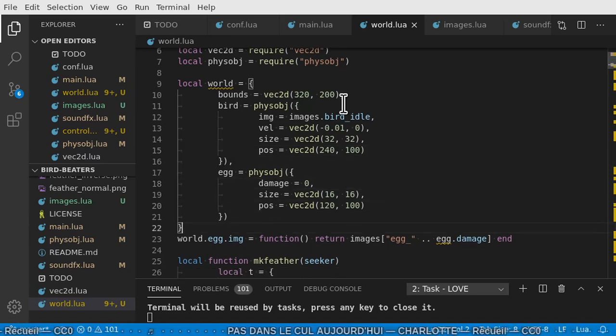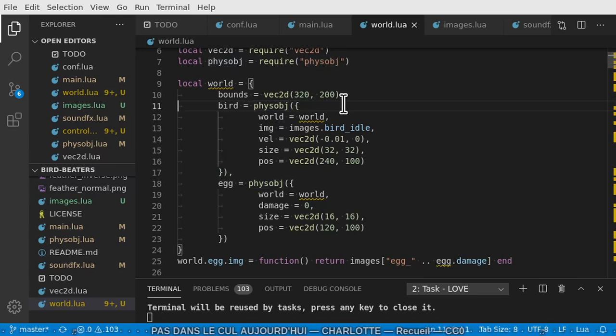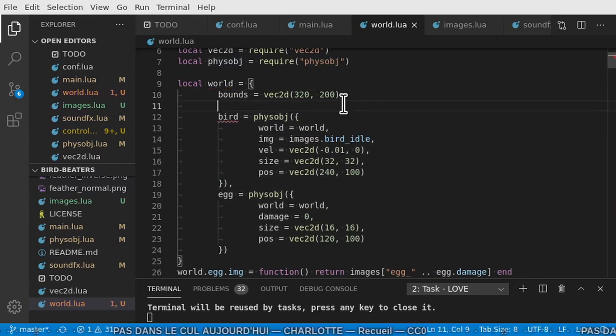Oh, that's a little annoying, doing those in the constructor. Maybe I don't need to. Go back to what I was doing, that was fine.